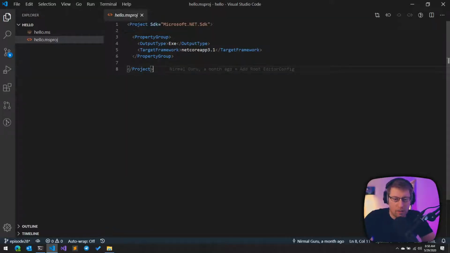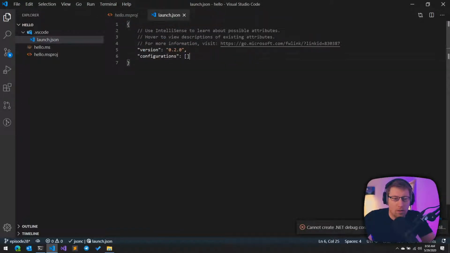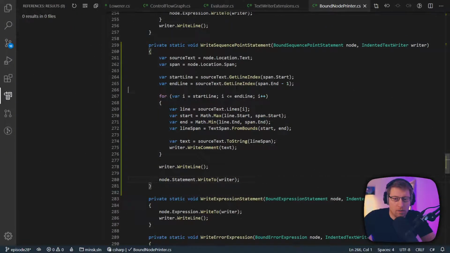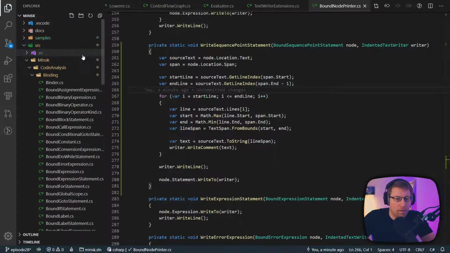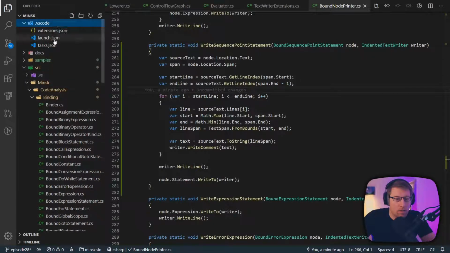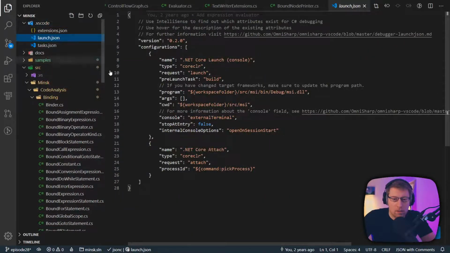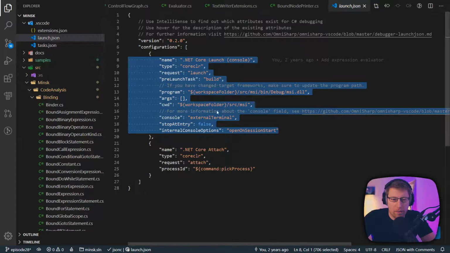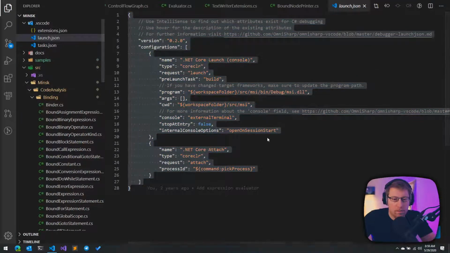I guess let's do debugging. This will be .NET Core. I guess what does our debugging configuration look like here? Something like this. Let's see.